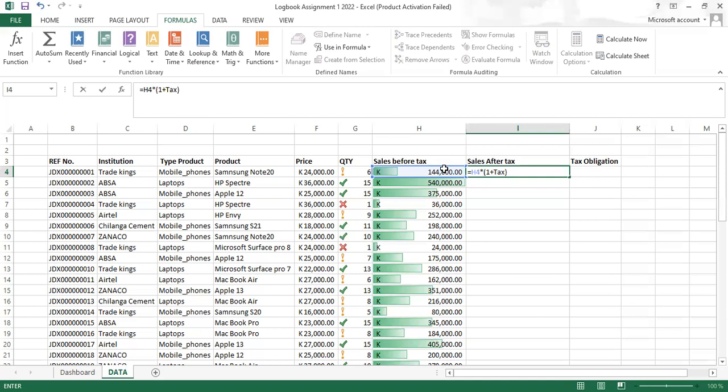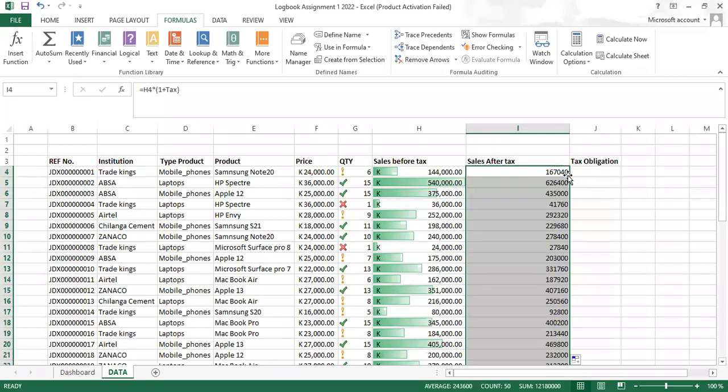That's all, then you enter. So you'd have added 16% to this. Then you autofill as well by double clicking there.